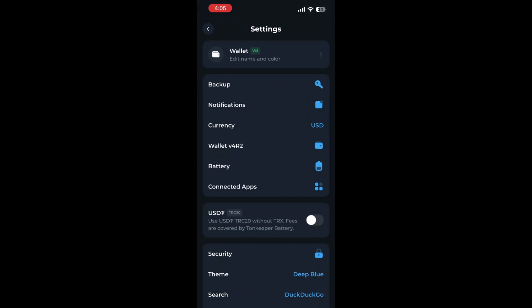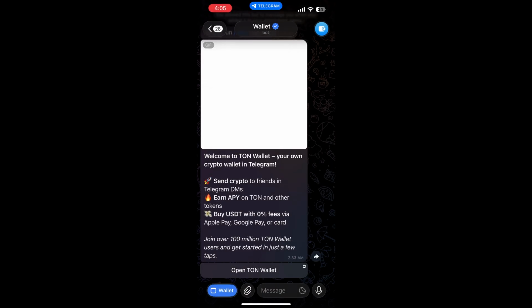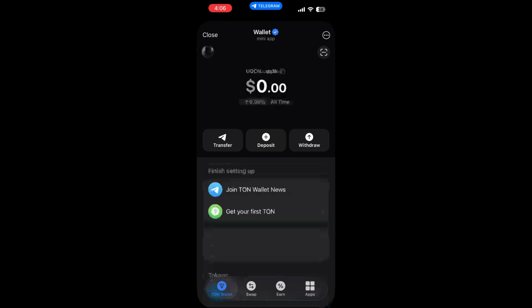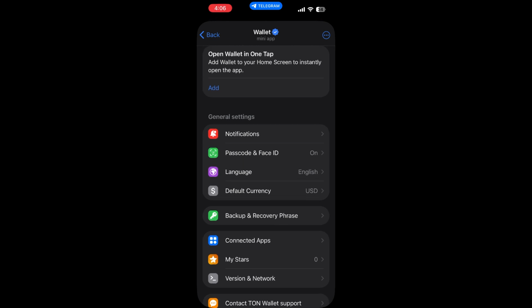Next, open Telegram and go to the Ton app, bot, game, marketplace, or service that asks you to connect a wallet. For example, some Telegram mini apps allow you to connect a Ton wallet for payments, tokens, NFTs, rewards, or account verification. When the Telegram app asks you to connect a wallet, choose Tonkeeper from the list of available wallets.